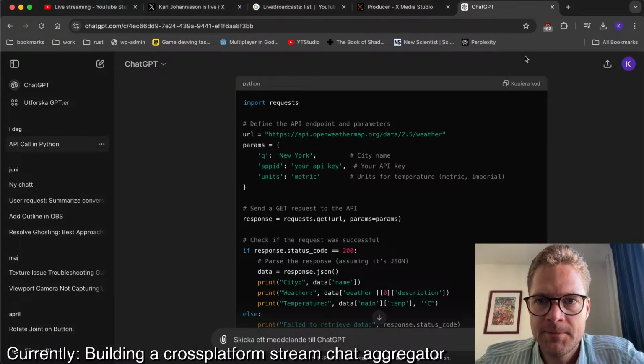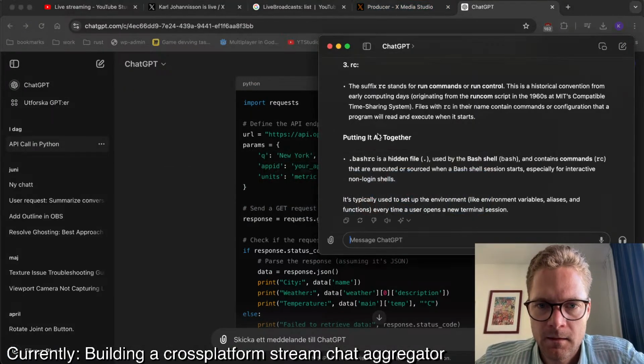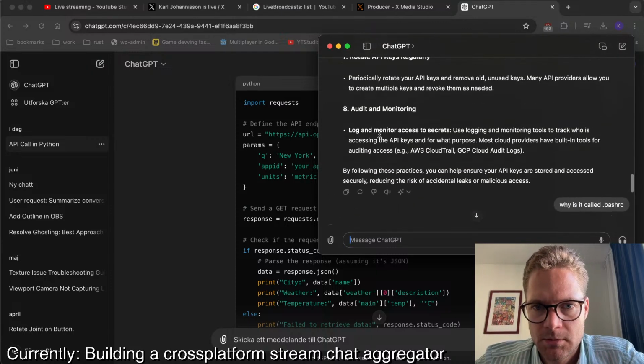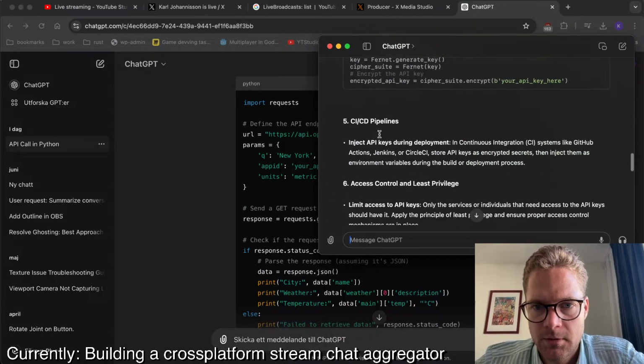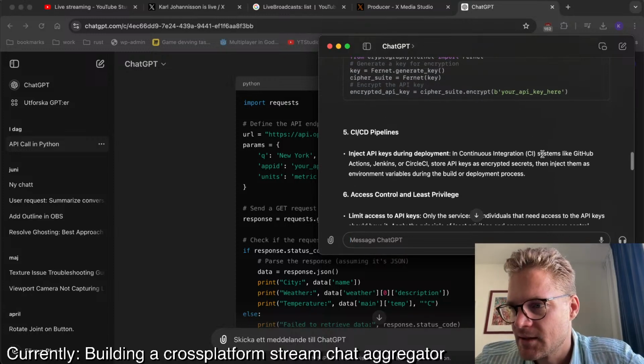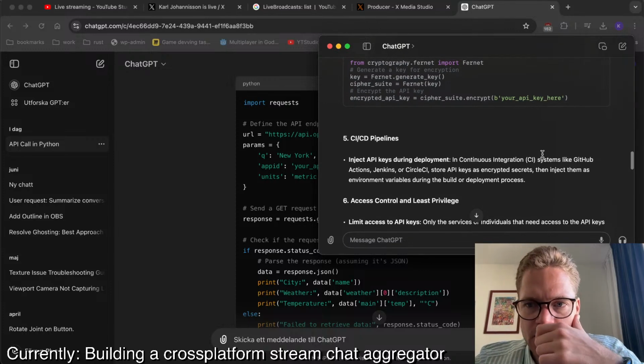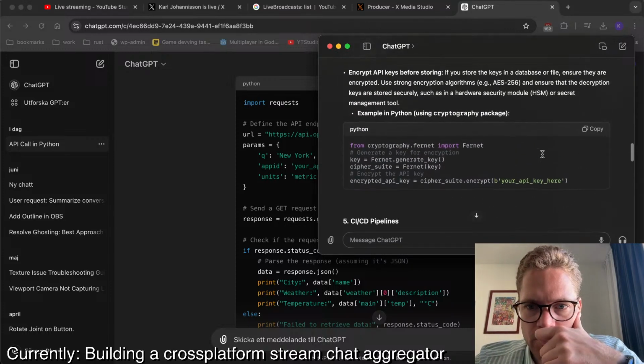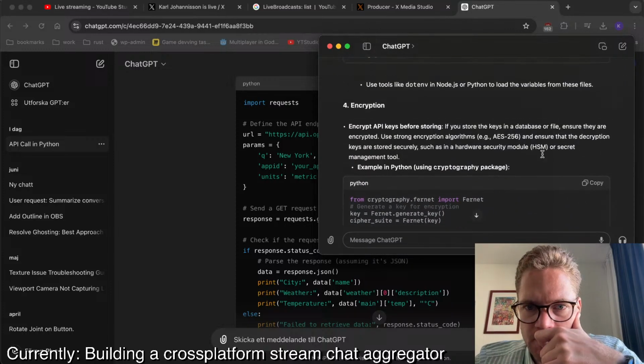And then in CI/CD, encrypted secrets, then inject them as environment variables during the build. I don't know really how to do this properly. That's a later problem.